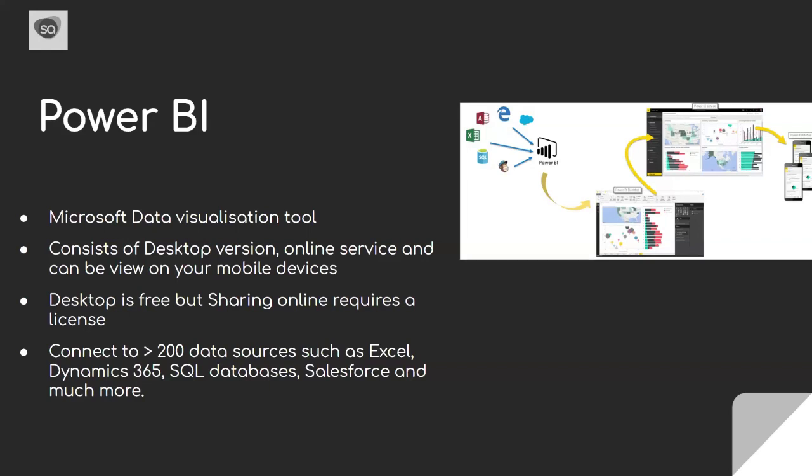So as I mentioned, the desktop is free. You can download Power BI desktop for free to build a report from scratch. However, if you want to share your report online, it requires you to have a license. You can get a free license, but the free license does not allow you to share your report with other people. To share a report with other people, you require a paid license, either a Premium paid license or a Pro paid license.